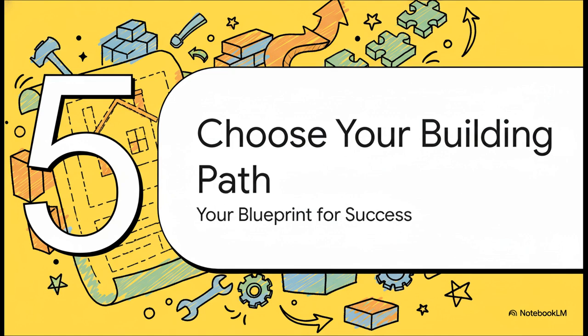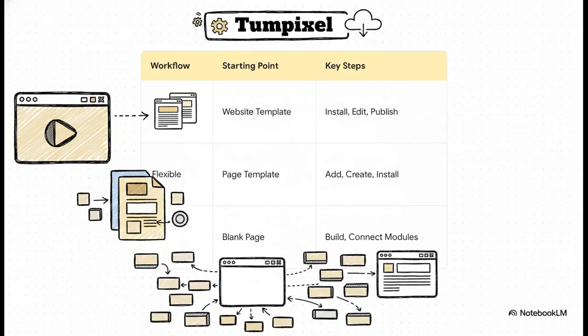Okay, so we've talked about this really powerful architecture, but how do you actually get started? Where do you begin? Well, the platform gives you a few different ways in, so you can choose the path that works best for you and your skill level. If you want to get up and running fast, you can start with a full website template. Just install your modules, edit the content, and you're good to go.